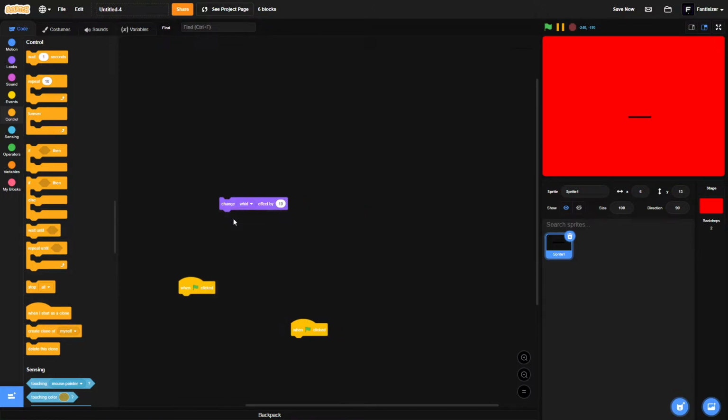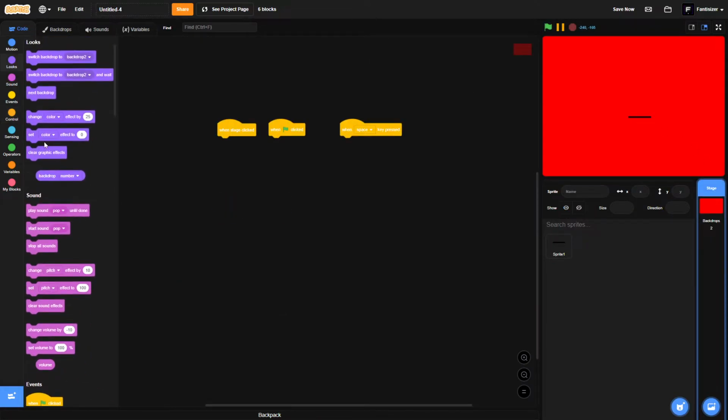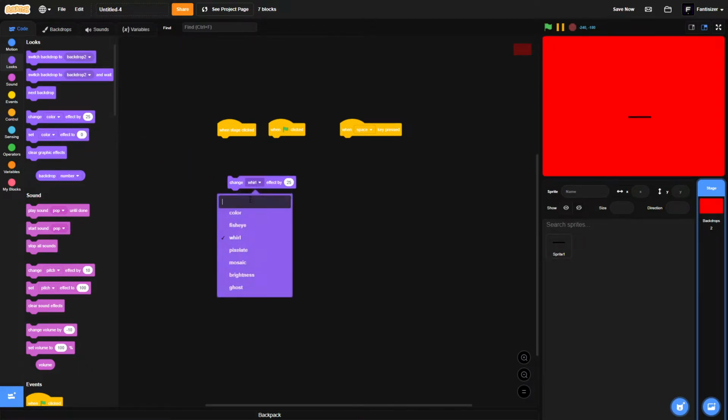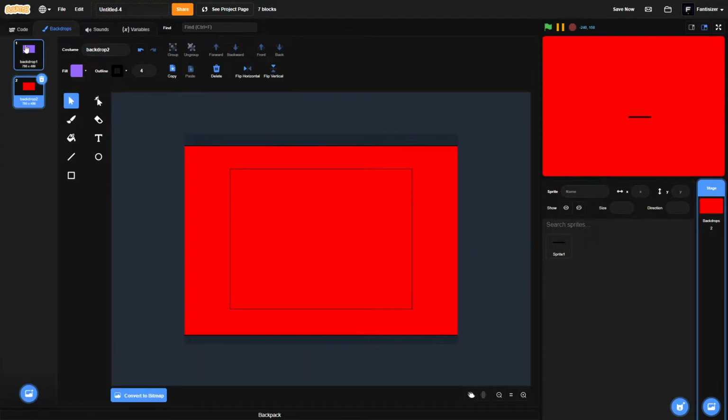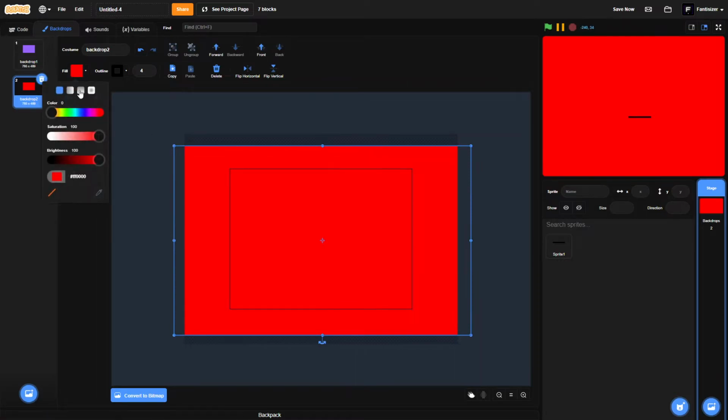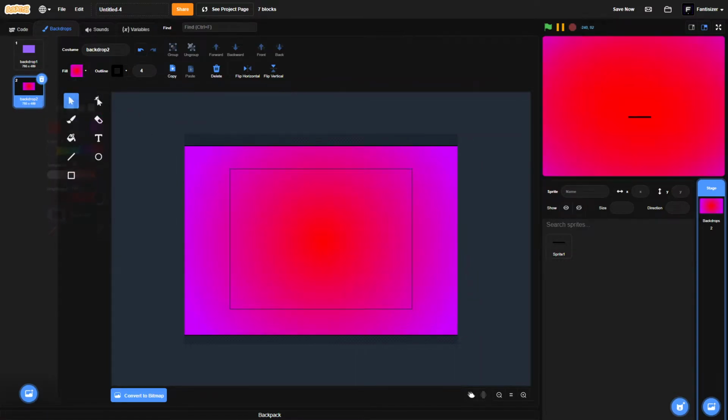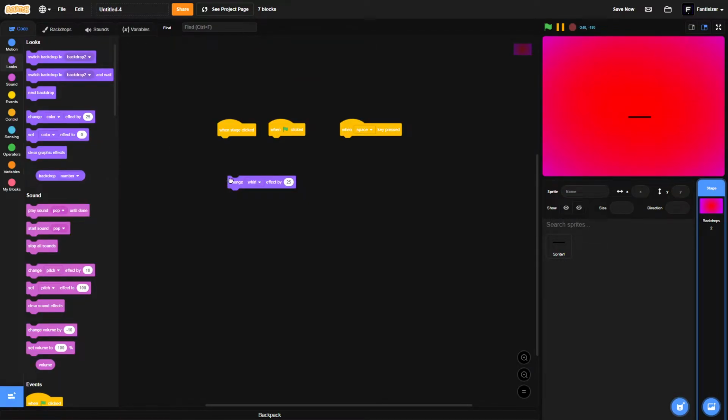I've never used it. Swirl. I can do it here. Wait, maybe fisheye will work here. No, but swirl. Oh wait, maybe if I do. But why doesn't it work?